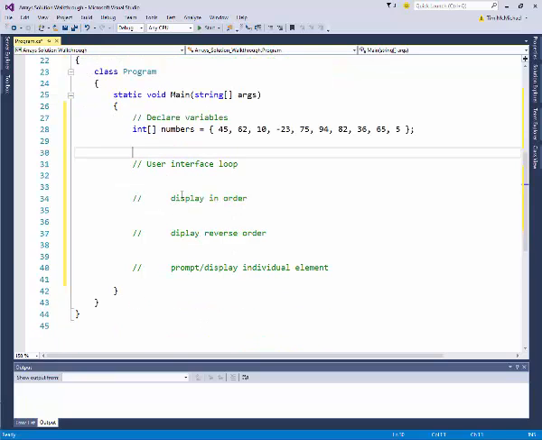The rest of this now is going to come down to working with the array within my user interface. And I think the last thing I'm going to do is the loop, maybe not the last thing, but I would like to know that my array is set up correctly. With an array, the way I do that is I traverse the array, meaning I move through the array in order from the beginning to the end, and I output it. Well, that's one of the tasks that I am required to do for this problem anyway.